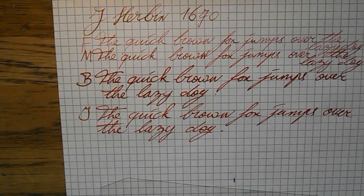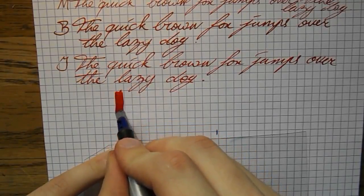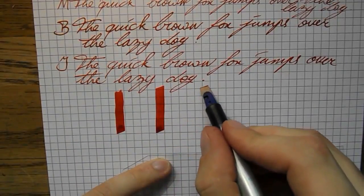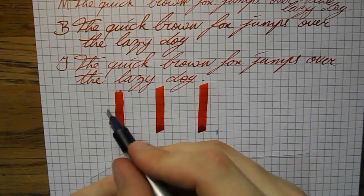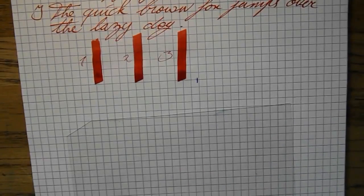Okay, let's do a passes test. Move the paper a bit. There we go. So here we have one pass. Here we have two. I mean, now it's just one, but it's going to be two. And here we will have three. So we have 1, 2, 3 passes. We'll have to wait for this to dry, right? Let's do another bit of writing.